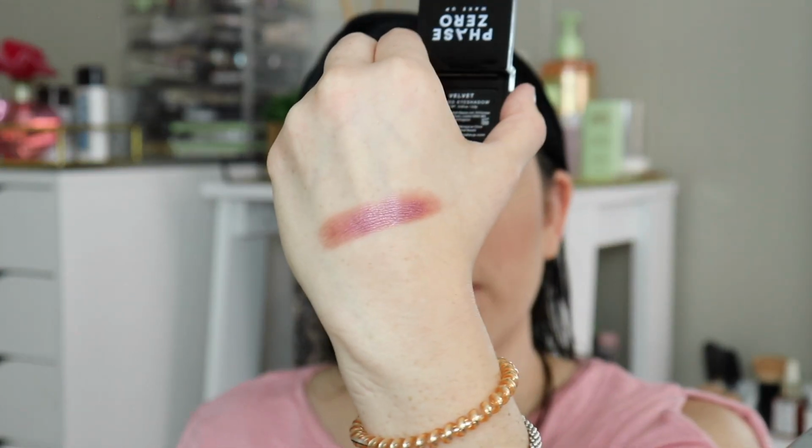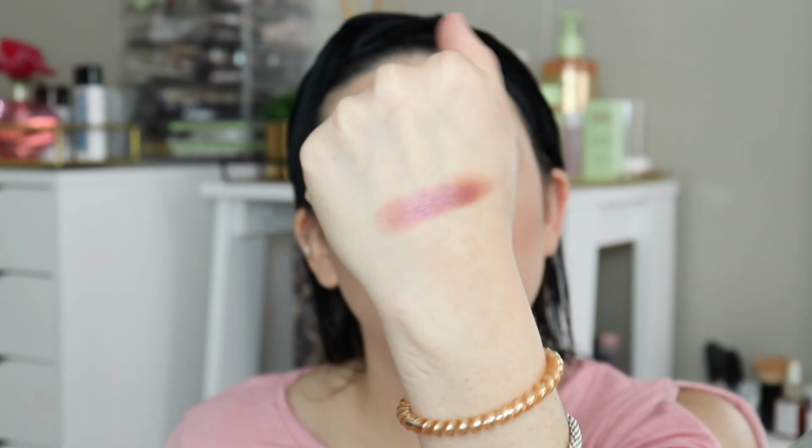It's almost like mauve, like a pink, a little bit. And this is the shade, it doesn't say, so I don't know if Velvet is the shade. But that is a swatch of it. So that's everything I got in my Ipsy bag.